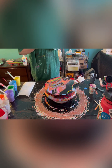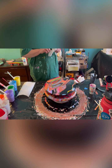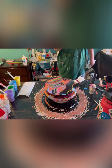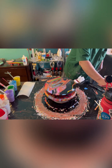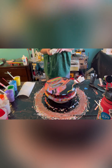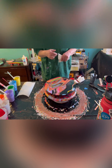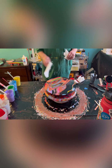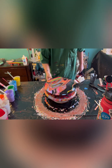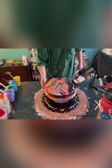I get emotional with this stuff. This is just absolutely amazing. All right, I gotta spin it. I think I'm crying. Like, what? Okay. Oh, wow. Let's start with the spin and see where we go from there, okay?